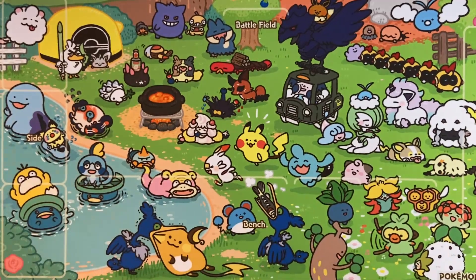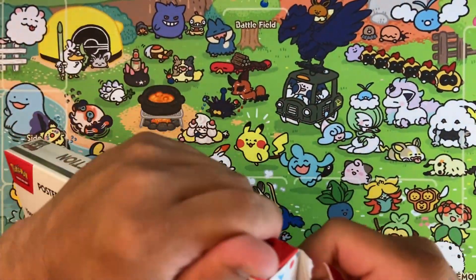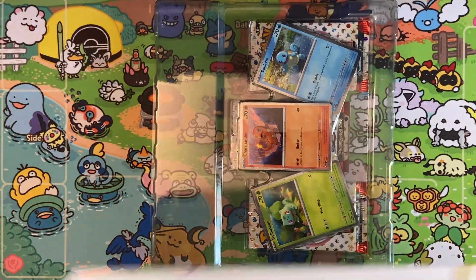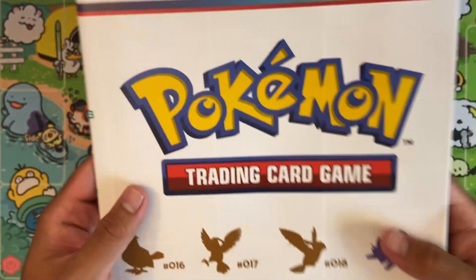We're gonna get started with this poster collection. But first off, I want to say — as I open this off screen, because I didn't think it'd be this tough — I am destroying the box. That's okay. Anyways, I wanted to say thank you so much for watching the video. I really, really appreciate it. Thank you so much for all the support. Pokemon — opening cards and all that — one of my favorite things to do in the world. And just you watching it means the world. So thank you very much.